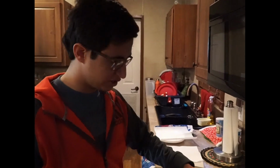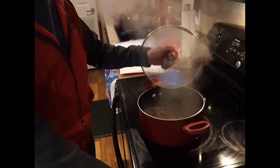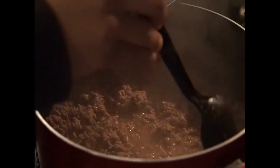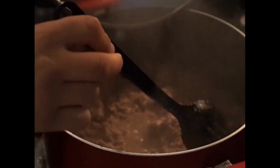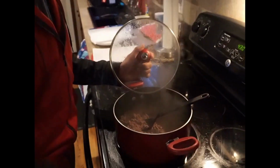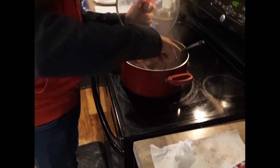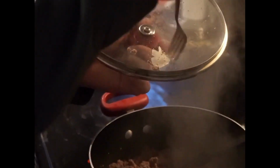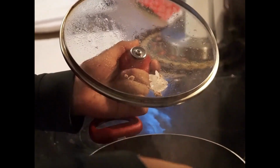So now that we waited long enough, we can see that our beef has actually started to dry, and that's what we wanted to do because we had a lot of water, so it's a good thing that it's drying. And again, we just added the onion for extra flavor, but you don't need to include it. So if you want, you can just put it in the pan. Put it in the lid.